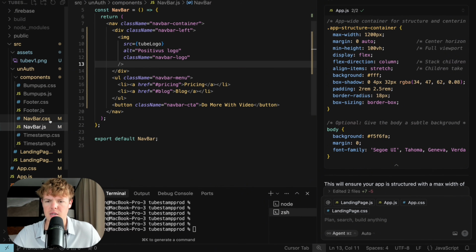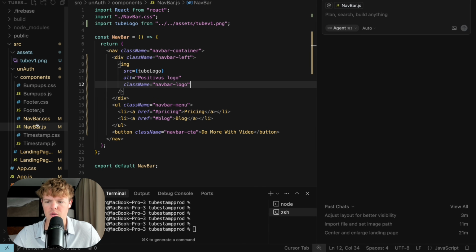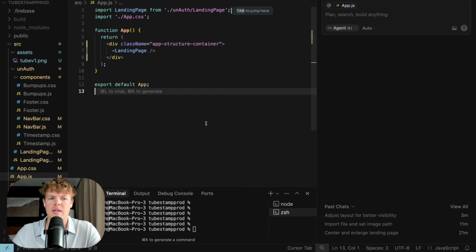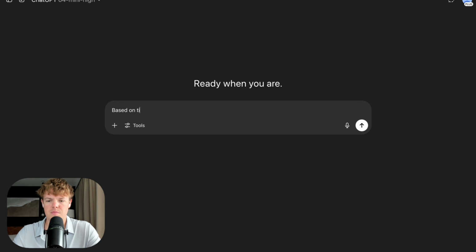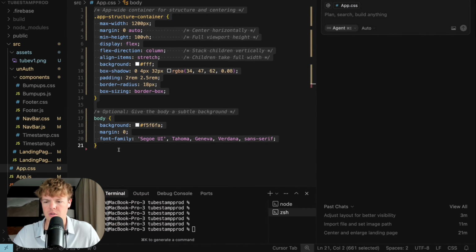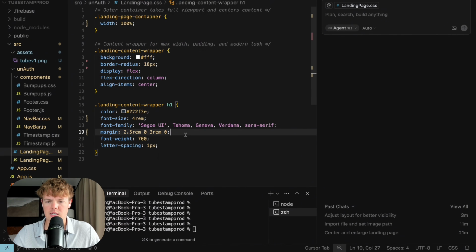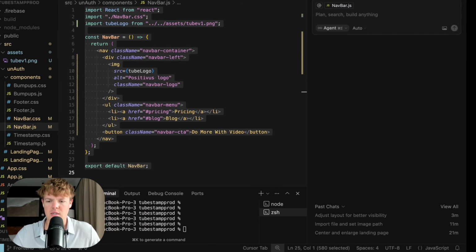So the next thing we're going to do, because I want to make sure that our nav bar looks good, is start a new chat. With this, we're going to come back to ChatGPT, start a new chat here as well, and make sure the correct model is selected. To give full context when dealing with this kind of chat, we're going to give all the files all the way down to the child component. So I'm going to give the app.js based on this code. We'll give the CSS as well. What's great about ChatGPT chats is we can really front load them with a ton of code. We're also going to give the landing page.js and the landing page.css. And then we'll also give the navbar.js and the navbar.css.